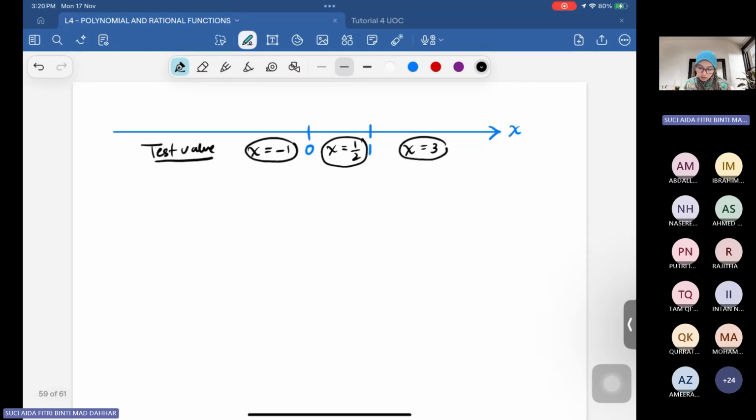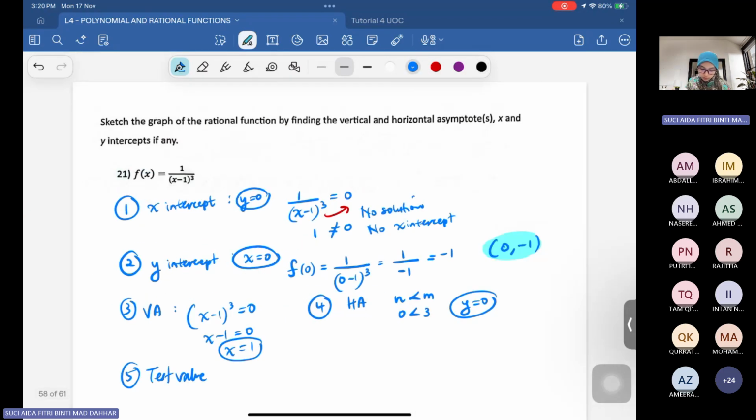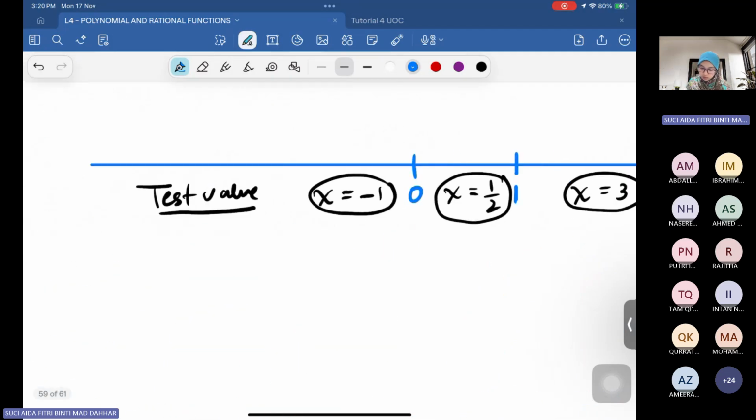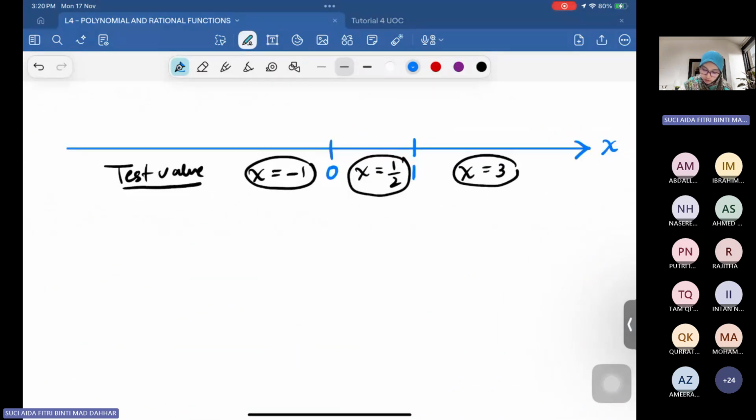Okay. So let me key in the function first. What was the function again? It's 1 over (x minus 1) cubed entirely. Okay. So now let's substitute in to get the f(x) function. So f of -1 here, when you press the calculate button and then key in x equals to -1, what will you get, class? What do you get? -1 over 8. So that is a negative value.